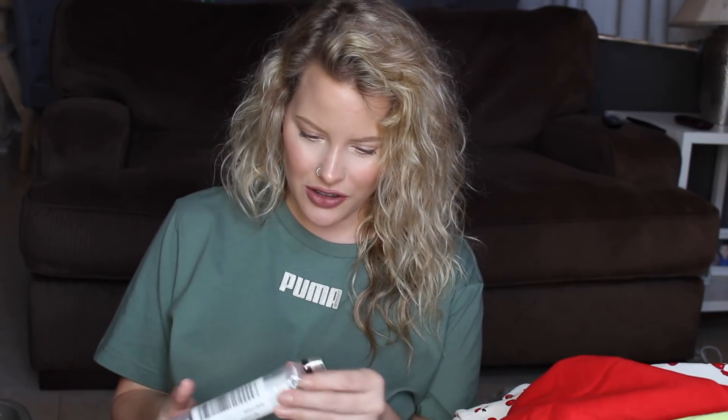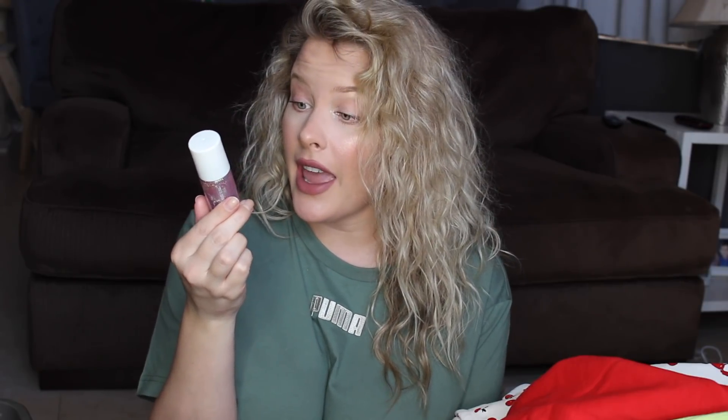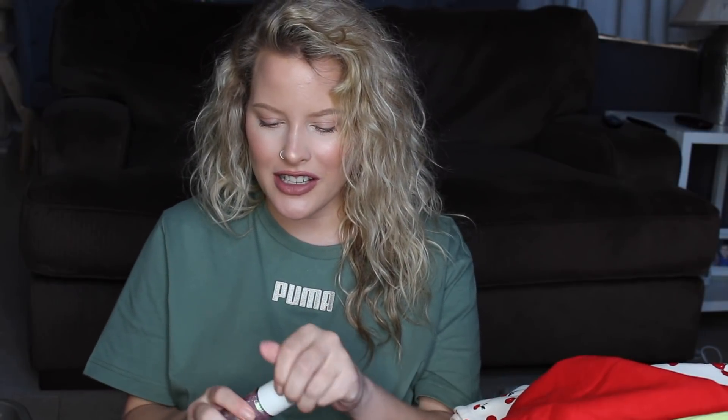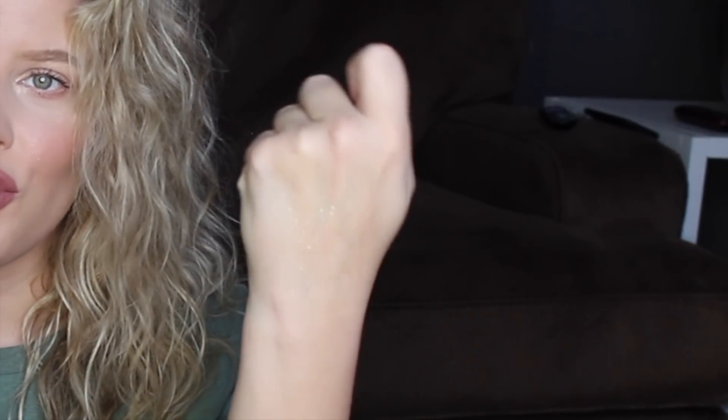The last thing I got is a glitter body roller — it's from the brand Lavender Stardust, a roll-on shimmer for face, body, and hair. It reminded me of those little glitter rollers from Bath and Body Works from like sixth grade, so I wanted to get it. It was $10. I thought it would be really pretty for summertime on my shoulders and chest — it's just like straight glitter. It doesn't smell bad either.